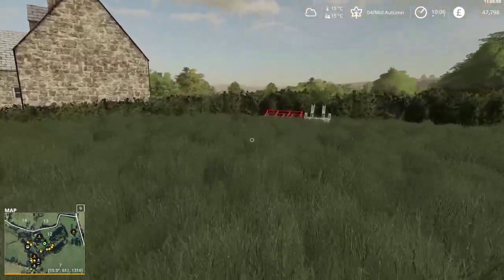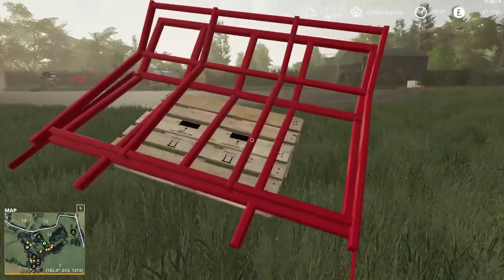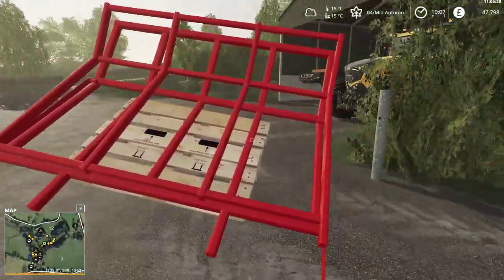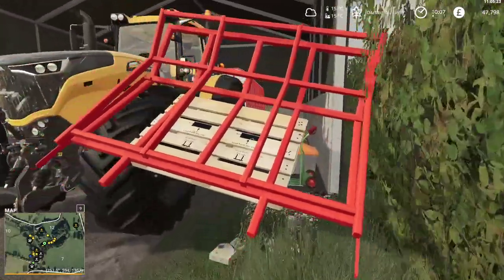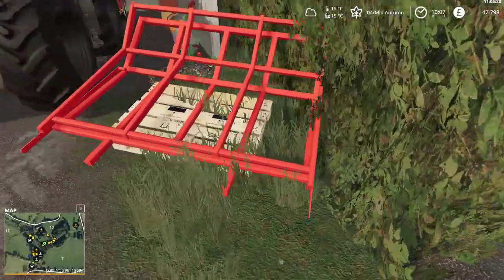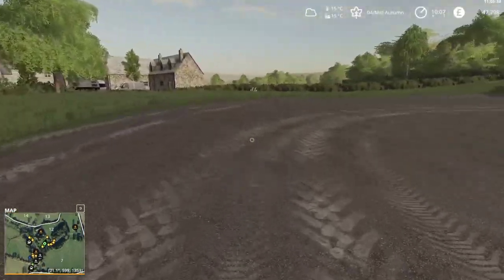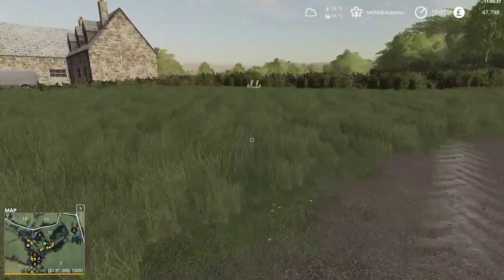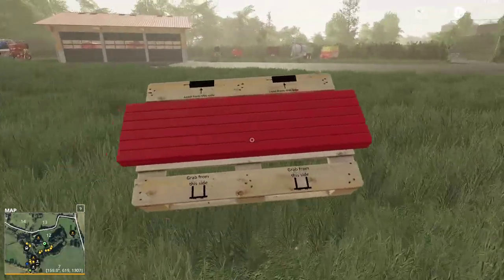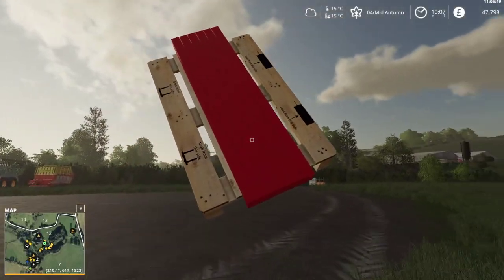Oh, there's the logging forks. Well, shucks. Okay, creels for when we do round bales. Not that we have really done any round bales. I think I used the trailer a couple of times for contract work. There's also the sidebars for logging, which we can throw around. Yay.